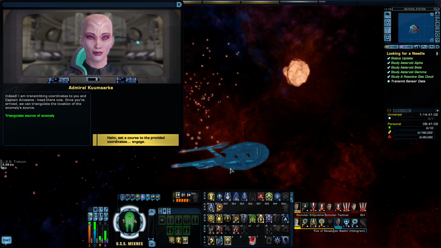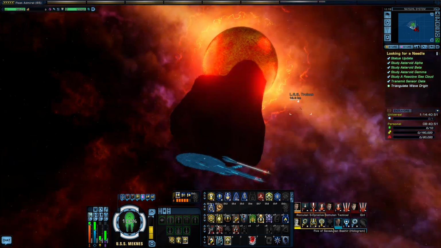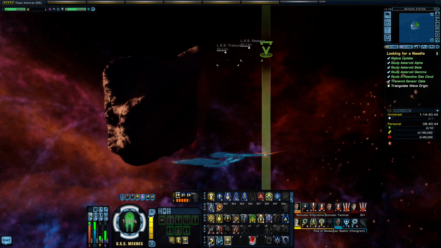Helm, set a course to provide the coordinates. Engage. Triangulate wave origin. Am I supposed to go somewhere or do something? Yeah, it's on the map, but... yeah, over there.